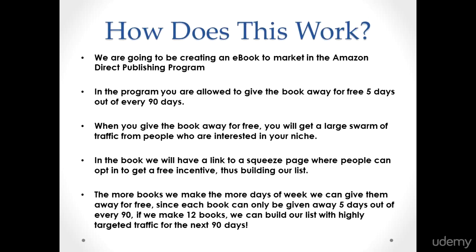Now, when you give the book away for free, you'll be getting a large swarm of traffic from people who are interested in your niche. So let's say someone is a list builder. He likes list building, so he's in that niche. He'll go on the Kindle marketplace and he'll see a book on list building, and it's free today. So he'll download it, and many people like that will do the same, and that's how you get people to look at your book. They're interested in the niche.